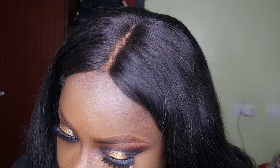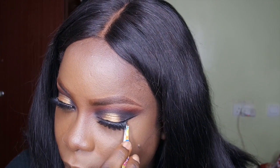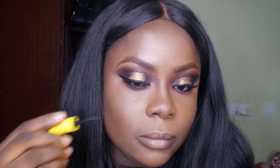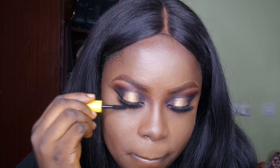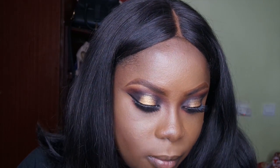Now I'm applying my lashes, and the lashes I use today are by Riaco Lashes. It's in the style Oma. Sorry, I'm applying my mascara, and this one is Mega Volume by Wet and Wild. It's a small under eye mascara, really wonderful, easy to use.